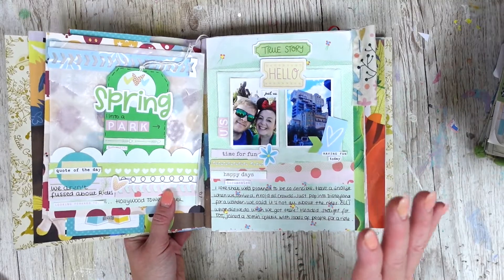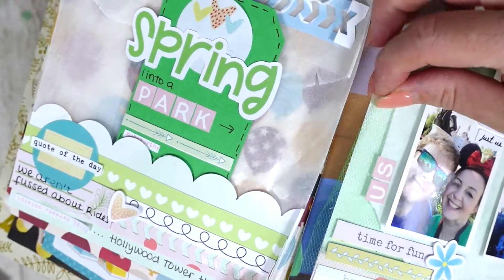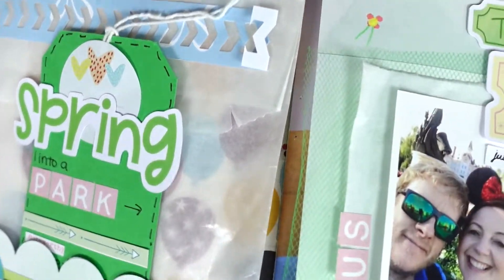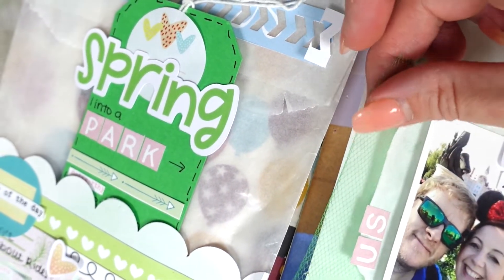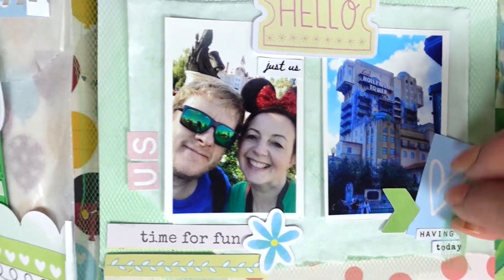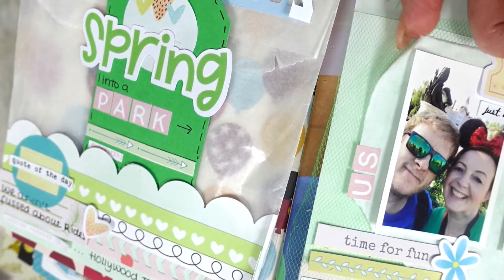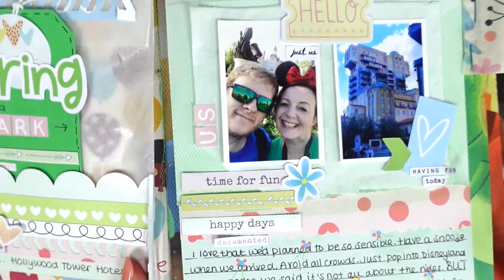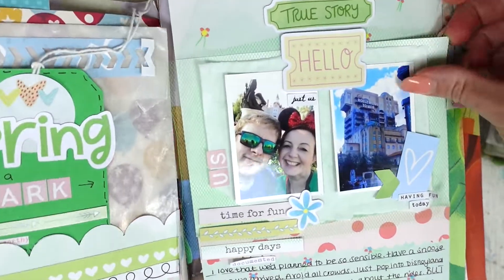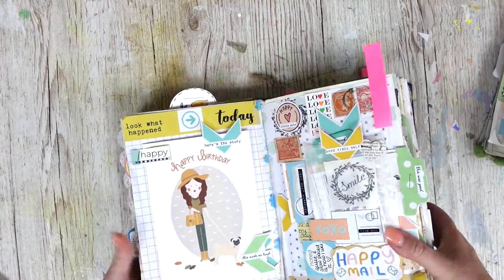I've also got some tulle — a little bit of netting — also from one of my kits. It's really delicate. I love that: not in your face, but you've got that lovely delicate piece of netting underneath. So we've got paper, more patterned paper, a little bit of netting, and a little bit of paper bag as well, and then the photo. You've got a lovely lot of layers there, and it just adds a really nice texture to a page. Having the netting is almost a bit dreamy.